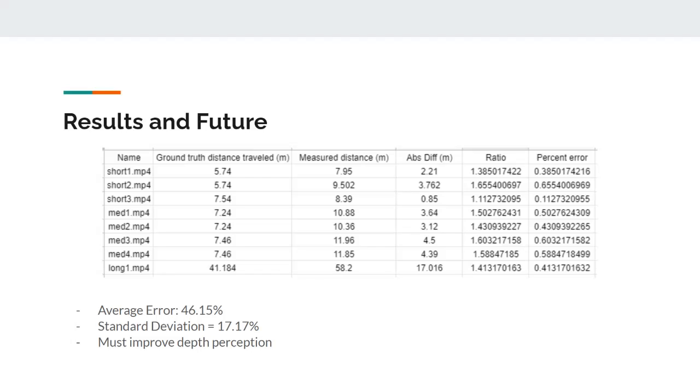And a way to reduce that noise would be to take the median depth in a bounding box instead of just taking the depth at a center pixel of the bounding box. So that's something we could investigate in the future. The second challenge is biased error. So over or underestimates in depth always lead to overestimates in distance traveled. And what we could do in the future is estimate average distance error and subtract that value from our predicted distance in order to get a depth with error centered at 0.